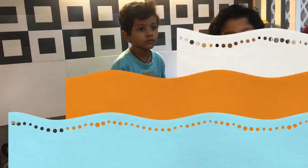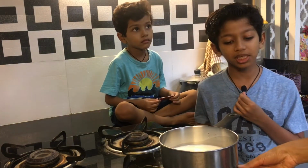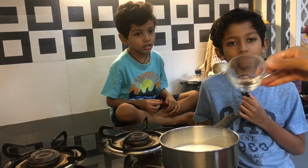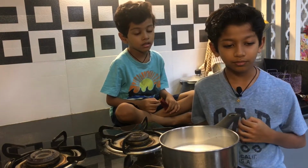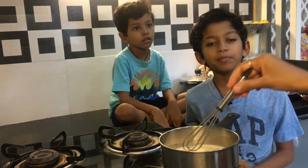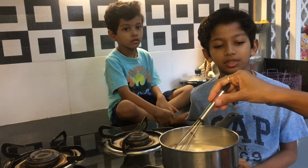So let's get started. Our first ingredient is milk. We are taking 250 ml full milk. Now we are going to add 1/4 teaspoon coffee powder. Coffee powder gives nice flavor to our hot chocolate. That's why we are using coffee powder.